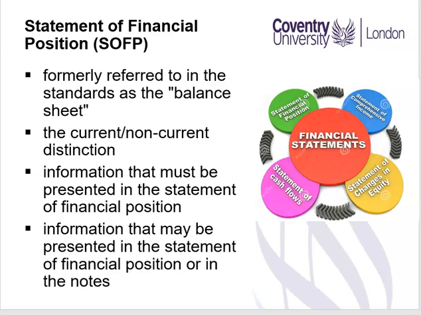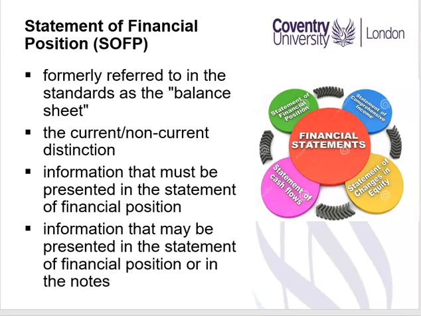Let's now focus on the statement of financial position, otherwise known as the balance sheet. This week, you will get the opportunity to practice the first set of accounts. Basically, this is to try and hone in on your earlier knowledge in this area. The statement of financial position was formerly referred to in the standards as the balance sheet. It will have current and non-current assets. So you have a distinction, a breakdown between non-current assets and current assets. Similarly, you have current liabilities and non-current liabilities.